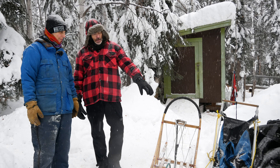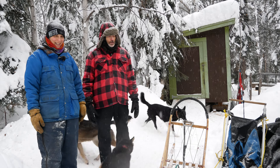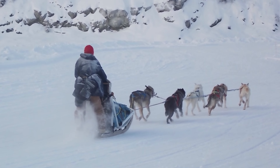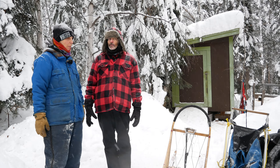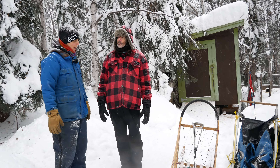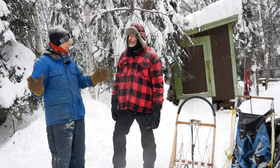So did you use that sled for the Quest when you used to run in the race? No, I never did run the Quest race. My dogs did more than I did. That's the one I'd take for 60 miles — I would travel and camp with that one. These days I help organize the Dawson checkpoint. The Quest started in, I believe, '83 or '84, and it's following all the old trading trails people used to use. It used to go Whitehorse to Fairbanks alternately every year — 1,000 miles.